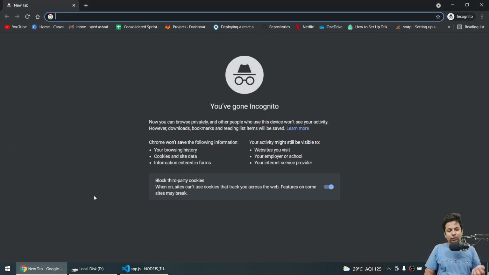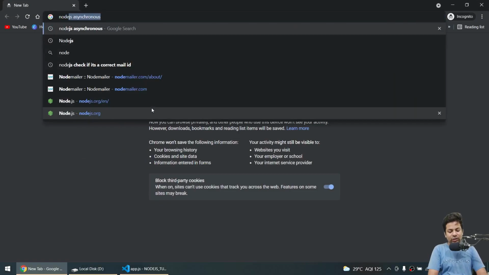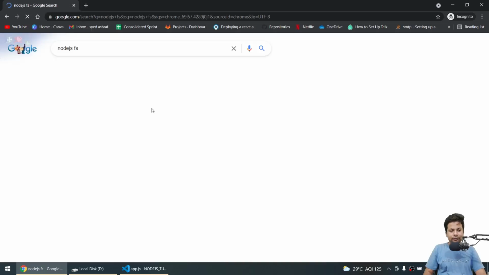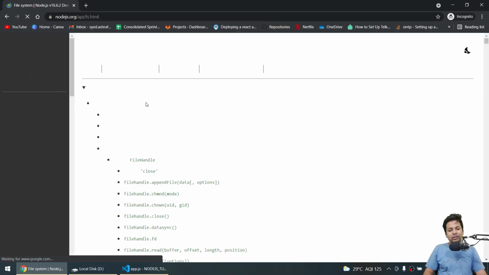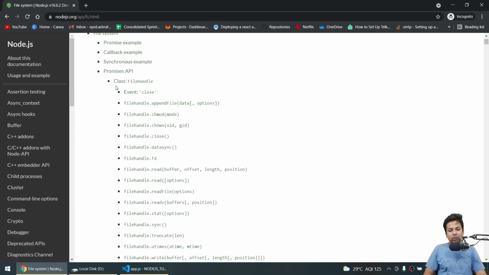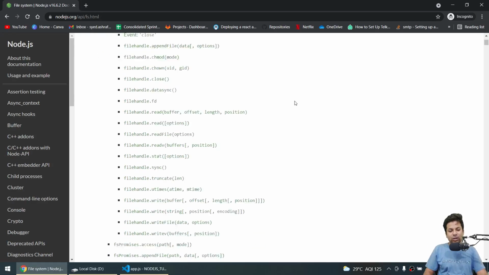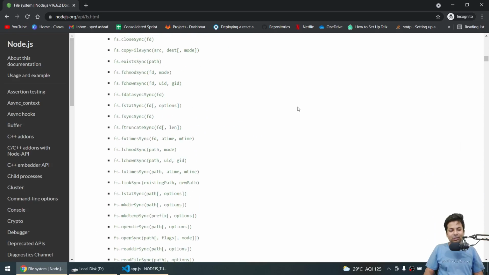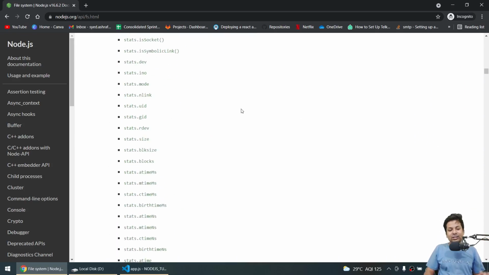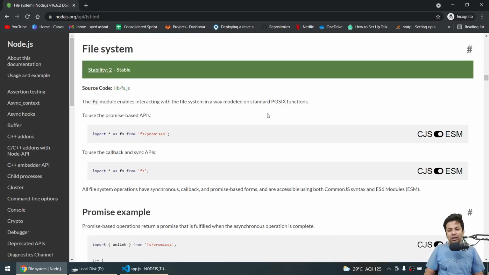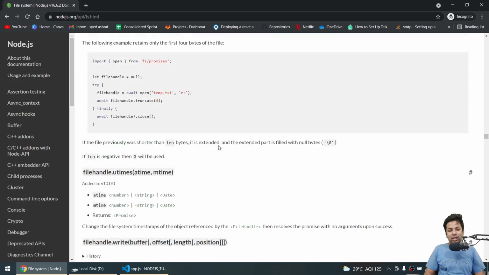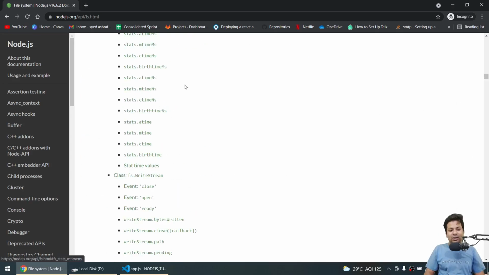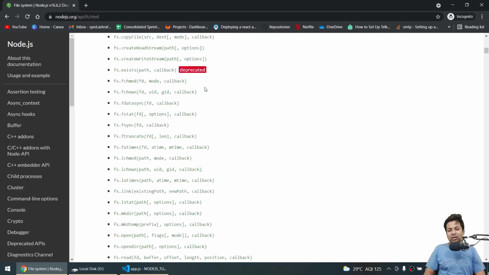So let me show you Node.js, and here I'll say fs. Now you can go to the file system documentation and you can see you have so many options, not less than thousands of options. And these are just the options. After that, from the coding side, you can see you have so many methods, like stat, mtime, and so much more. So we'll cover most of them.